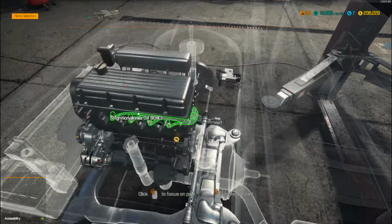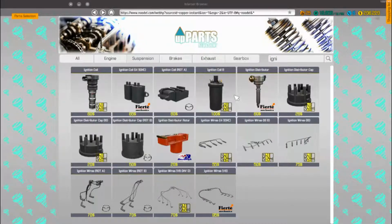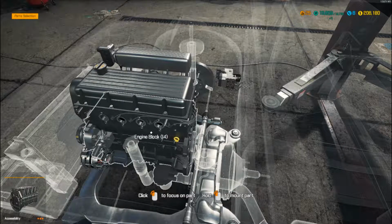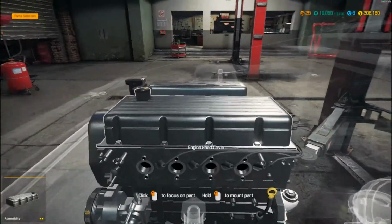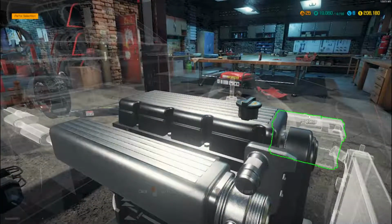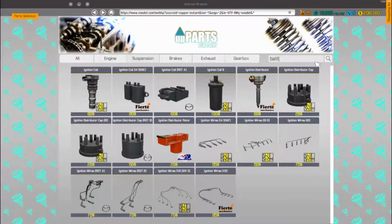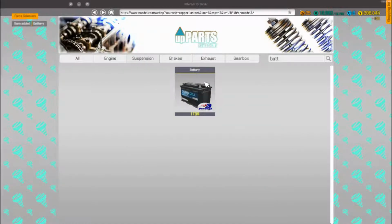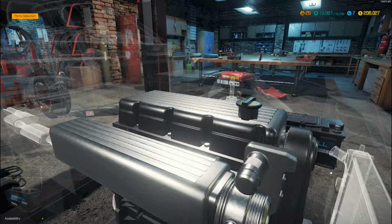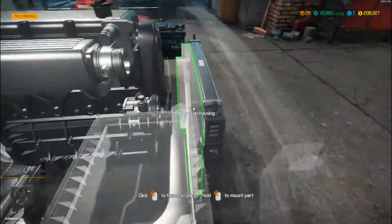There's ignition wires, yeah, we need new ones of those. Ignition wires for the i4. That's those done. I think that is just about all of the engine area done. Brake servo. I need a new battery. That's on there. So we need a radiator A. Yeah, that's repaired, jolly good.